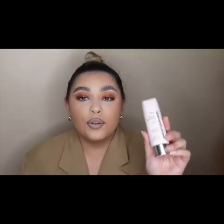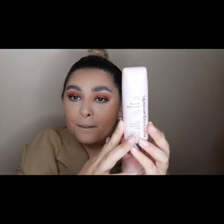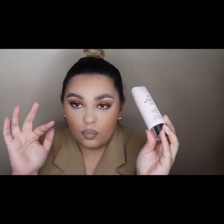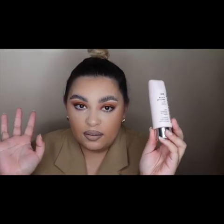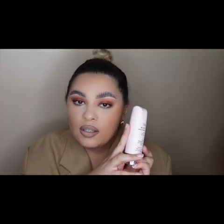My next favorite product is also from Miriam Quevedo. If you want to try anything, I definitely recommend this hair serum. It is amazing. It is soft. A little goes a long way, because you don't want to weigh down your hair. You can put it in wet and blow dry, or it can be dry and you can use it to help tame everything. It does not have a heat protectant in it, so I suggest that you put a heat protectant on beforehand.